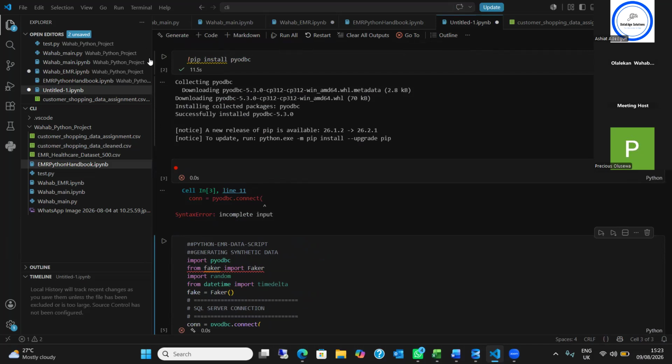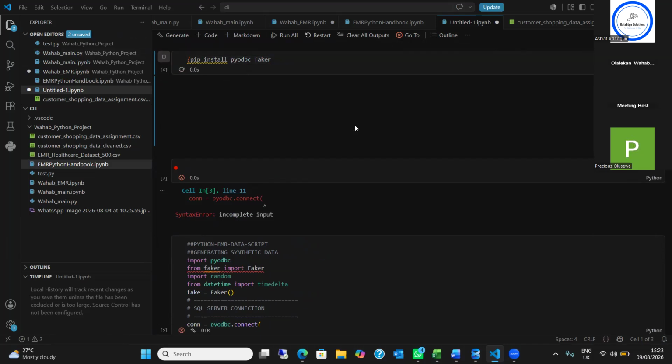Let's see. Or we should install the faker separately. If this doesn't work, we'll pip install faker. We'll do that one to save.